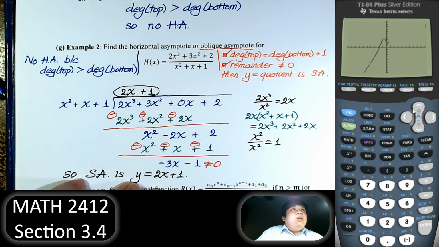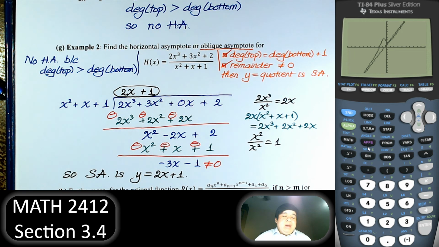So the first one, we have the graph and the line. Let's zoom out. As you see, it's not very clear. But when x goes to infinity, the behavior of the function is similar to the line 2x plus 1. When x goes to infinity or negative infinity, the function approaches infinity also, but the behavior is like 2x plus 1.